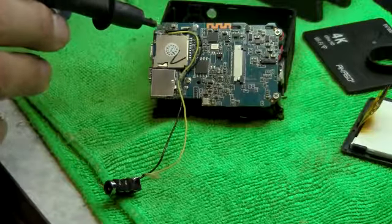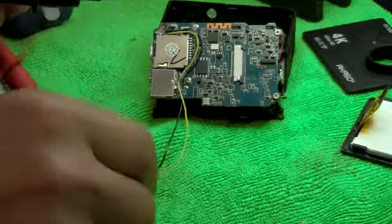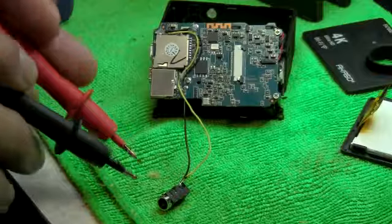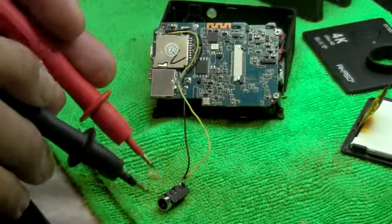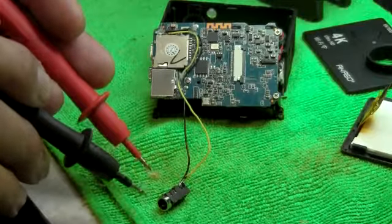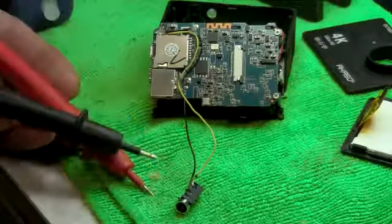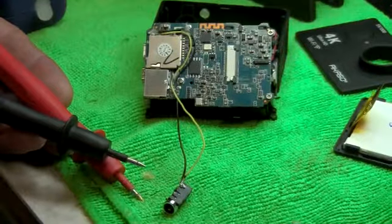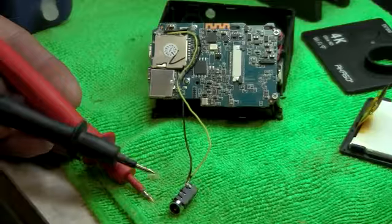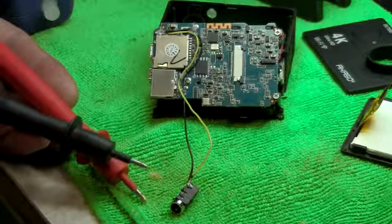Before, we had the leads here, on the minus and plus, and then we actually soldered it now to the little 1/8 stereo adapter. We're not going to be using the ring. We're just going to be using the negative and positive, which is the sleeve and the tip. Okay, so at any rate, in order to solder this properly, you need some flux paste. Get some flux paste here, and the reason why is because it's important to prepare the wires and the contact points to receive the lead. You really can't do any soldering without this. It's absolutely necessary to use this.